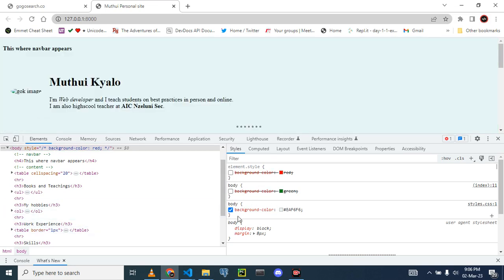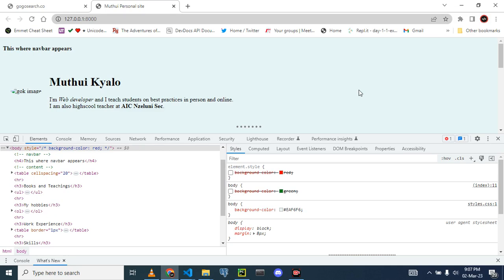So that doesn't mean that the CSS that is inline is not going to work. Immediately you refresh this one, it will display the original code that you did. So that is just for you to develop. If you refresh, it will go back to how it was before interfering with the Chrome developer tools. So you can mess with the changes locally, but they are not displayed like this on the live website.